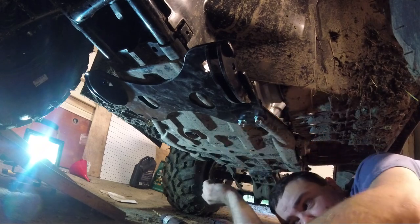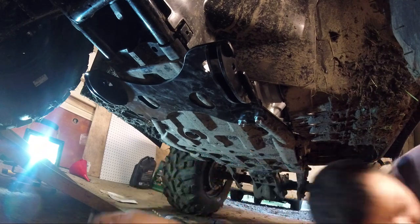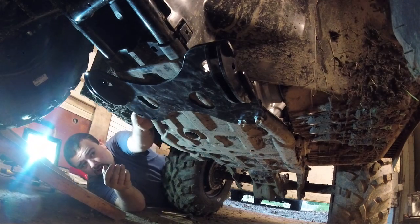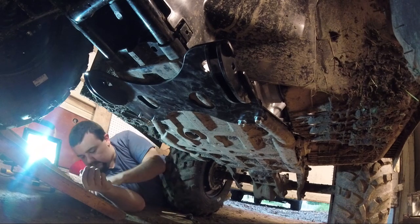Put the U-bolt through on both sides. Go to the other side and do the other one. Ta-da. Get dirt all over you.